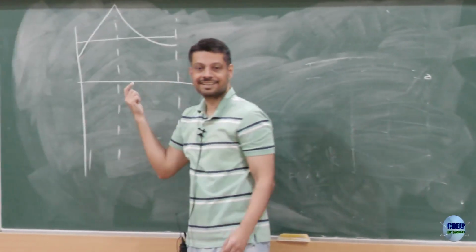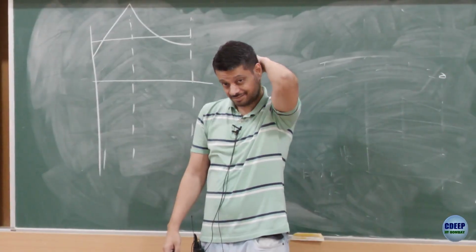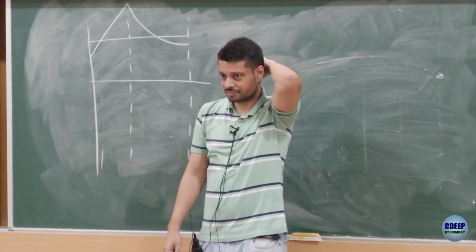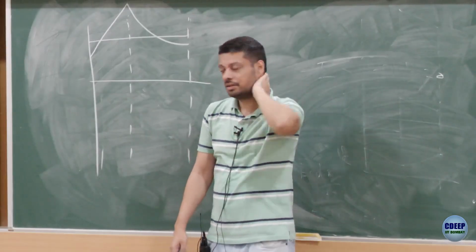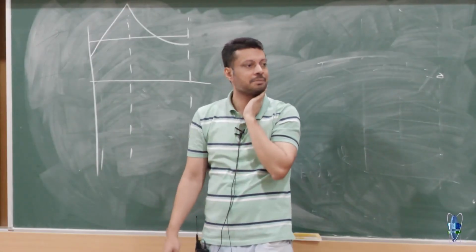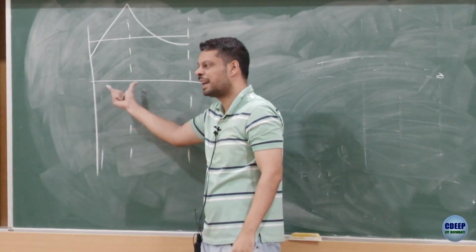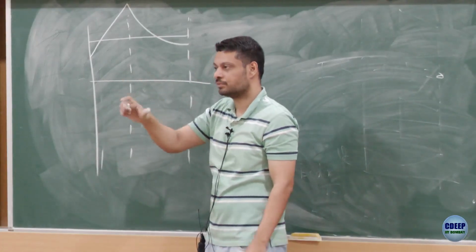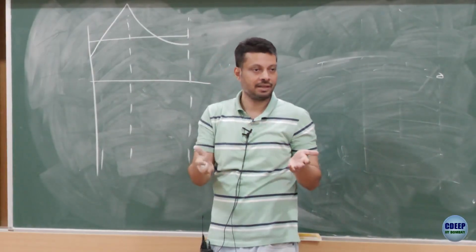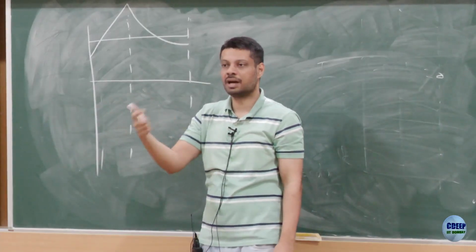Average value of the inductor resistance current? Why will it increase? It will remain the same, right? No? Average value will remain the same, na? Because for on duration you need applied voltage into time is the same. So off duration is also, the average of the applied voltage should be the same. And that is nothing but I into R. So if the average voltage has to be same, I into R has to be same, right?